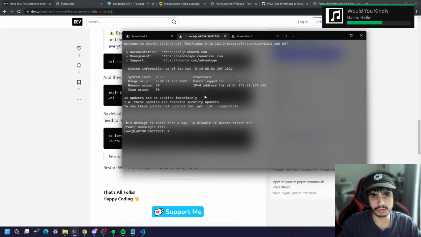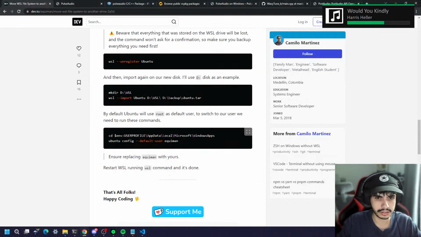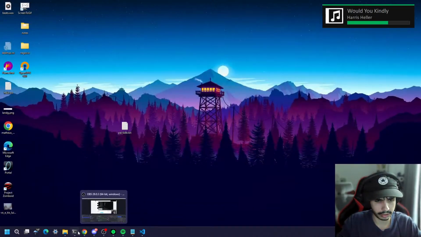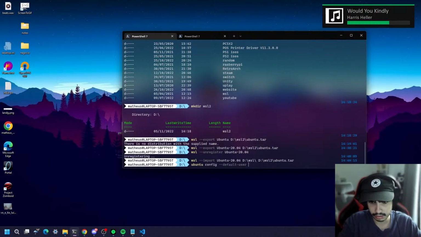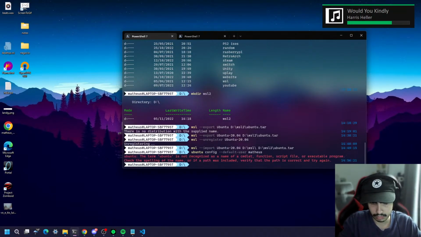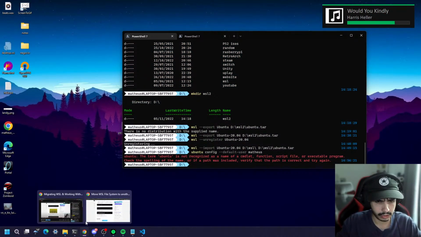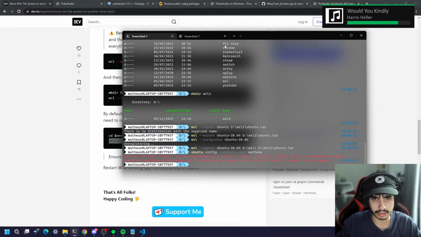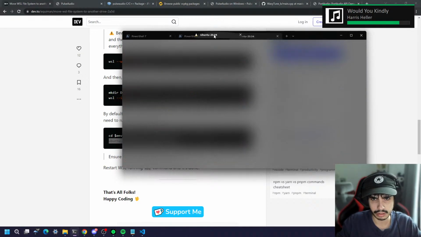Okay, so this seemed to work fine, because now I can log into root here on my WSL. So Ubuntu is installed. I just need to swap my main user, so when I log into my previous user that I created. Okay, so why did that not work? Oh, do I have to run that within WSL? Ah, yeah. So for the default user, I have to actually go into WSL and try that.